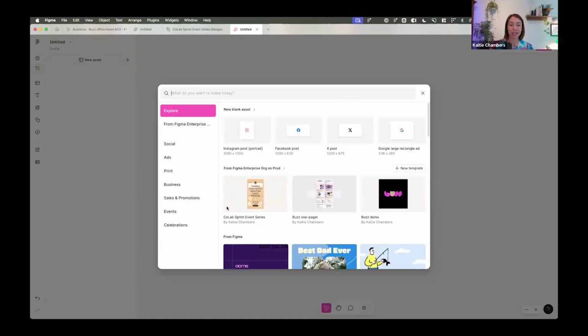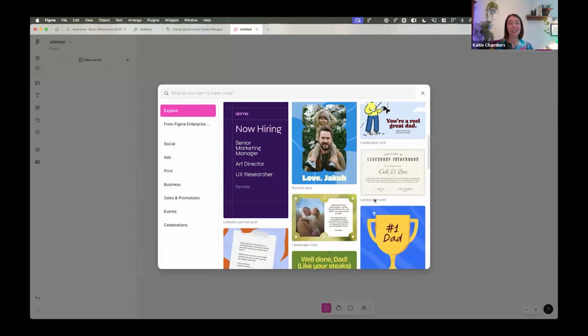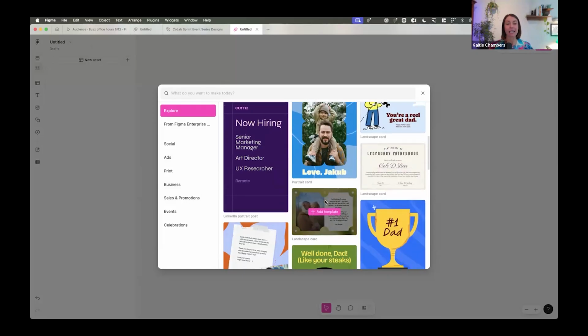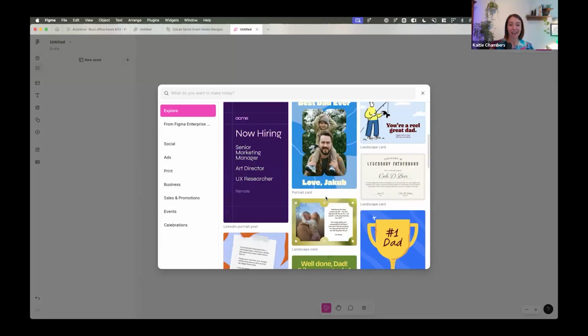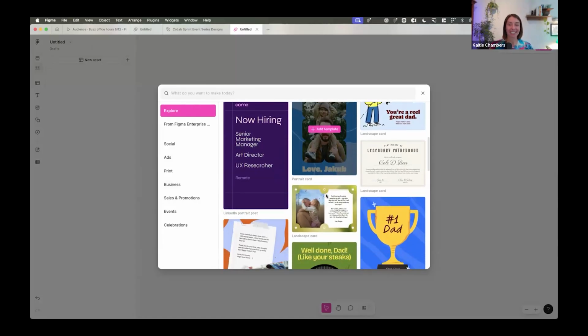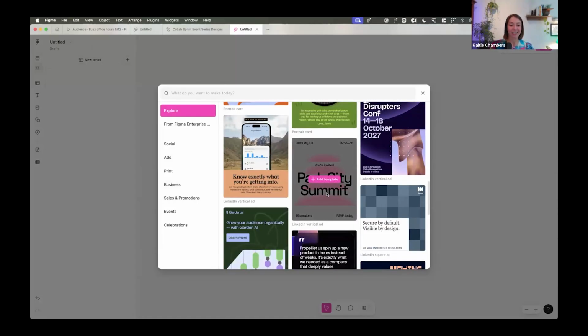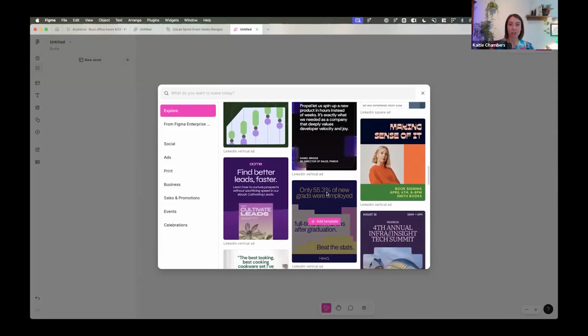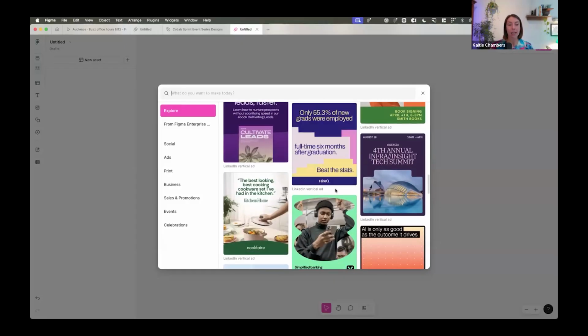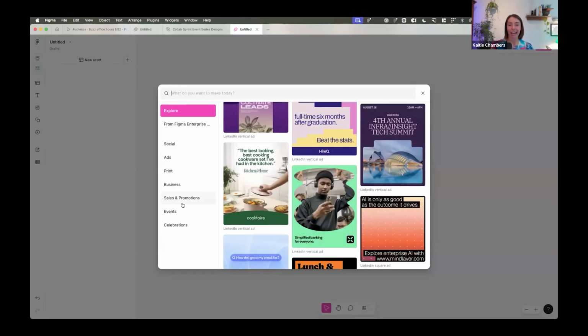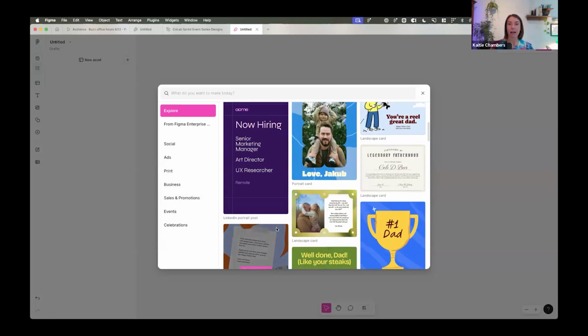When you first open Figma Buzz, you'll be greeted with this wonderful templates modal. Here you can start from scratch by choosing a blank asset size. You can choose from your branded templates, which I'll dig into in just a moment. And then you have literally hundreds of out-of-the-box templates for any type of content you might be creating. So in the United States, we have Father's Day coming up, so you'll see some of those featured at the top, as well as graduation and congrats cards, but also hundreds of work use cases as well. Whether it's ads or social media, you can find all of that. And you can also browse through the different categories over here on the left.